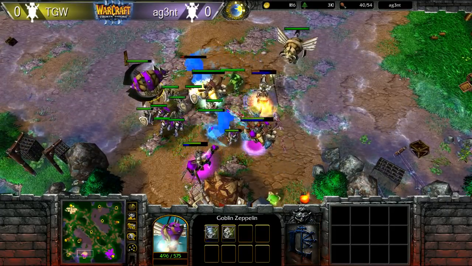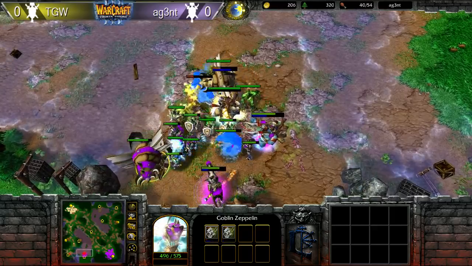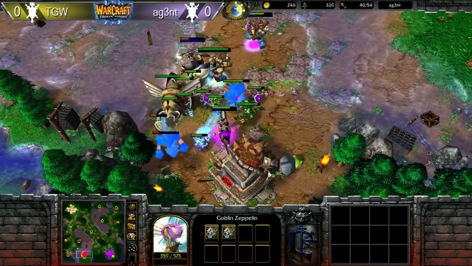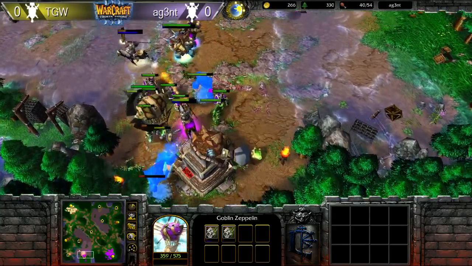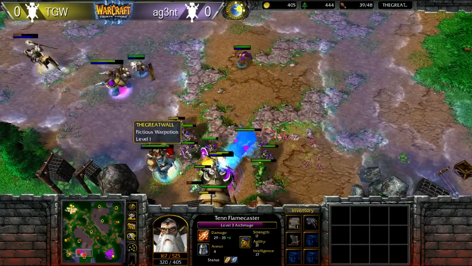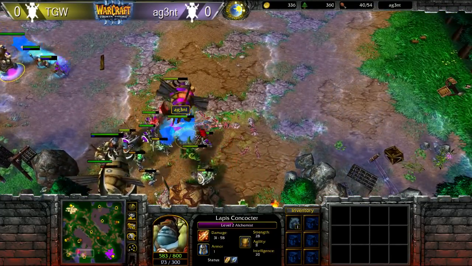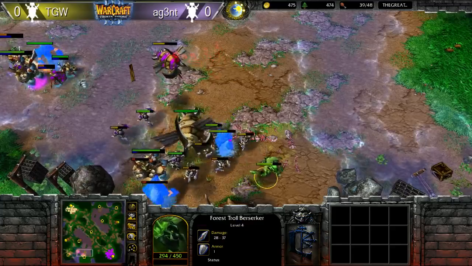Oh, nice save on the Berserker. On the two... Troll priests, actually. Really well done by Agent. But he can see above the trees here with his own Zeppelin. Archmage dropping low. He does have the Acid Bomb, which gives him a fight advantage. But the bigger army is still with TGW.